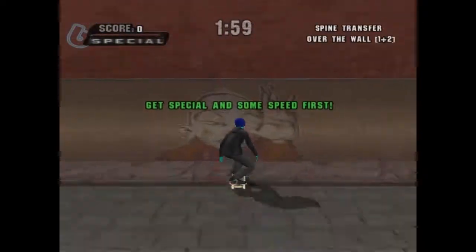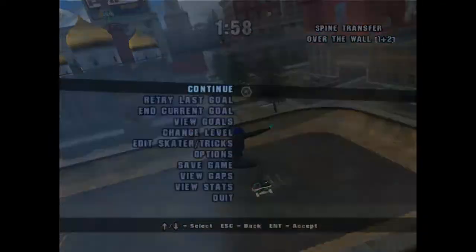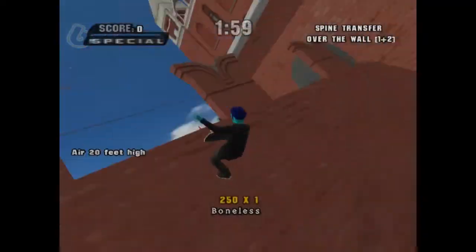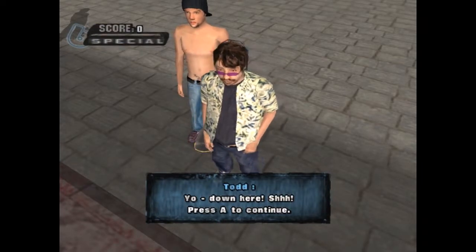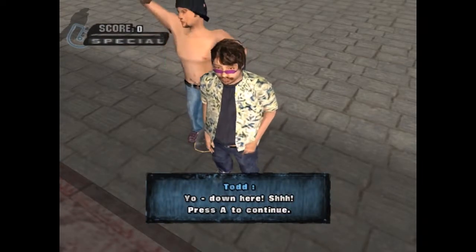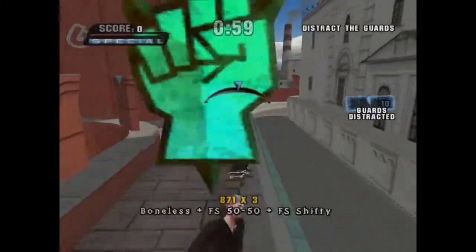Okay, this you can either butt slap and spine over, but I find it easier to just boneless, and then you actually need to press spine. Like you need to make sure the ramp is on the opposite of where you are. You can't just press spine when you're near the ground, otherwise it'll just air you out. But yeah, just tag the guards here.